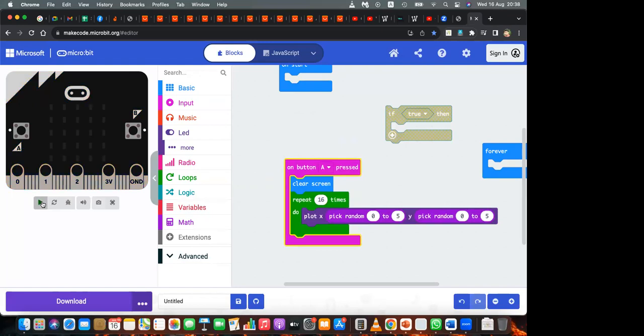16 times you are doing this, there will be a random number of LEDs. 1, 2, 3, 4, 5, 6, 7, 8, 9, 10. But sometimes plotting can happen again. It can duplicate. When it duplicates, the LED count reduces. But if you repeat this many times, like 25 times, you will see more LEDs. 1, 2, 3, 4, 5, 6, 7, 8, 9, 10, 11, 12, 13. But not 16. Right? It should come to 16 ideally.